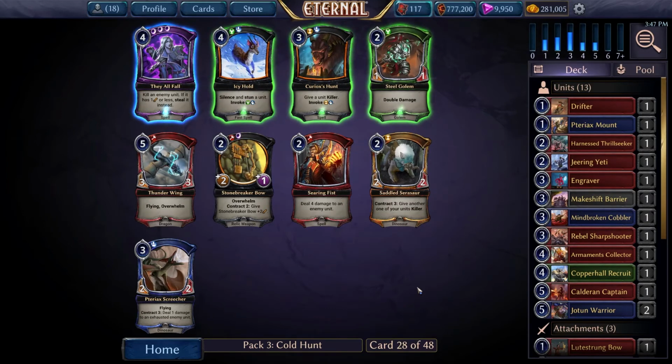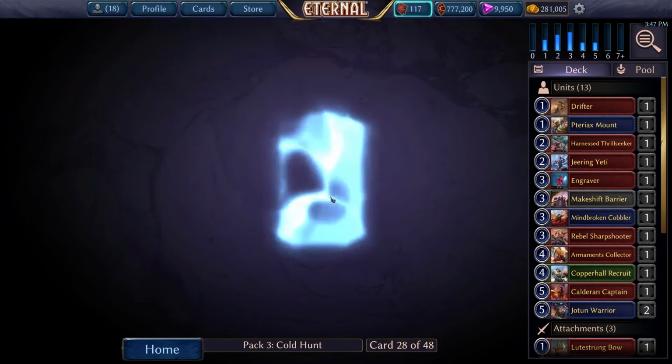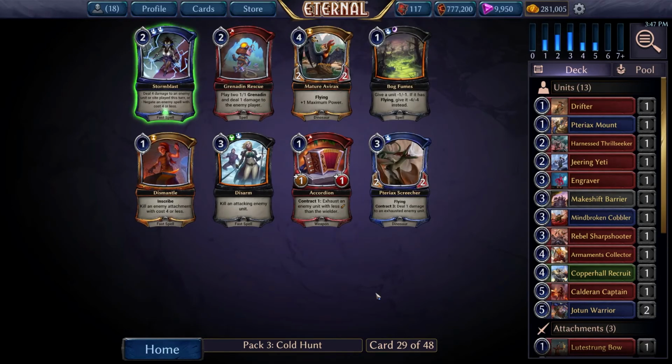Some random note on this format: I feel like Icy Hold has been worse for me than it used to be in Cold Hunt last format. It's just kind of underperformed a little bit. That used to be one of my favorite cards, and there's just something about the way the games play out where it's been a lot less good for me lately. Okay, then Searing Fist it is.